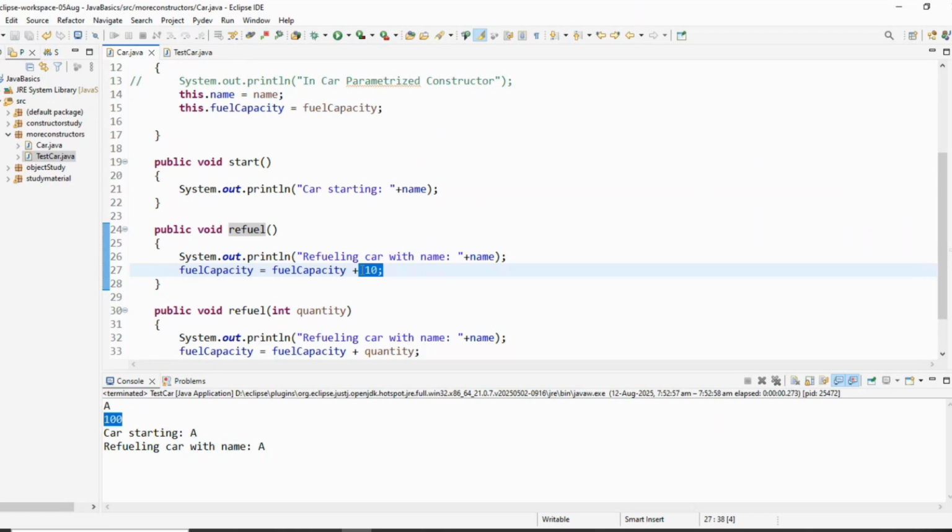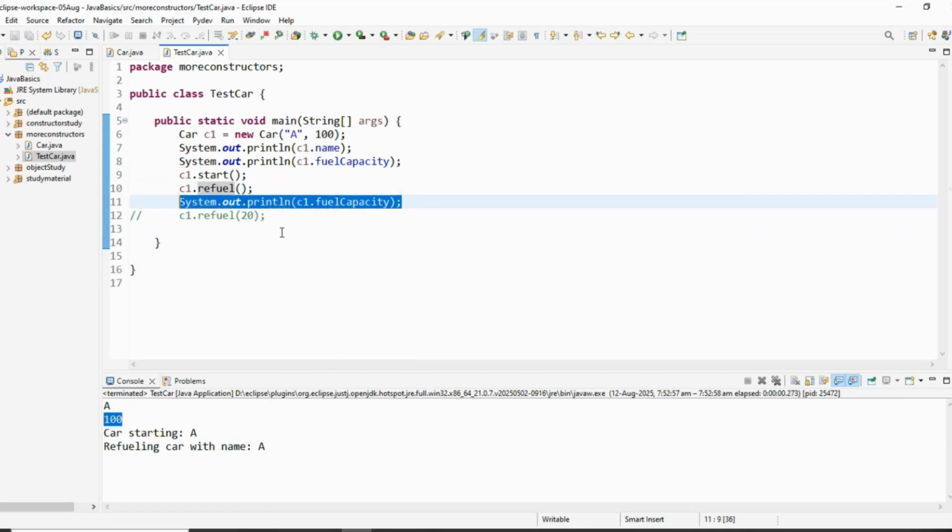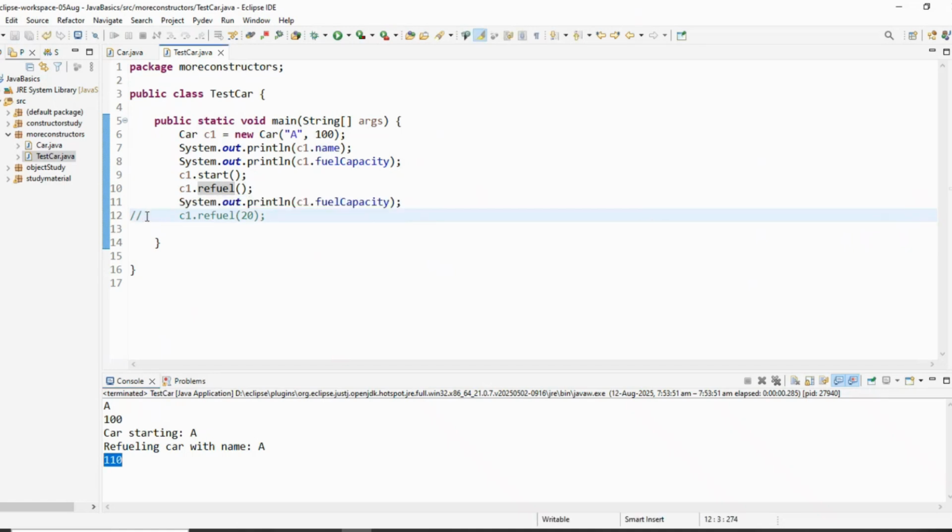Now I want to know, on this line, what is my fuel capacity? So I just run it again. You see, first the fuel capacity is 100, now it is 110. Now I will call this function with parameters.